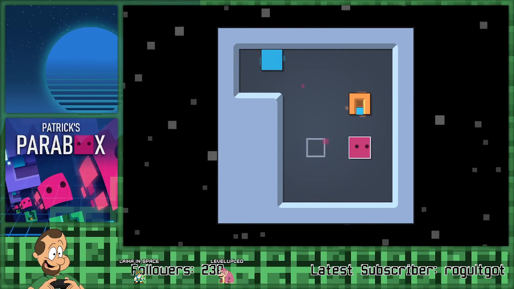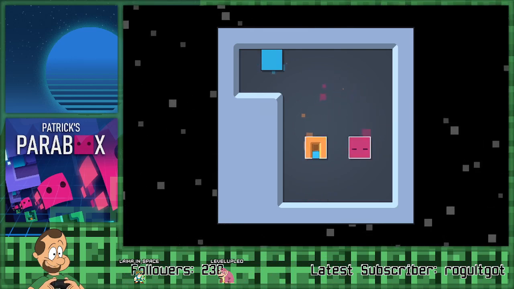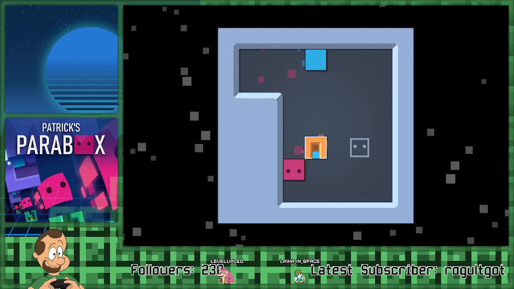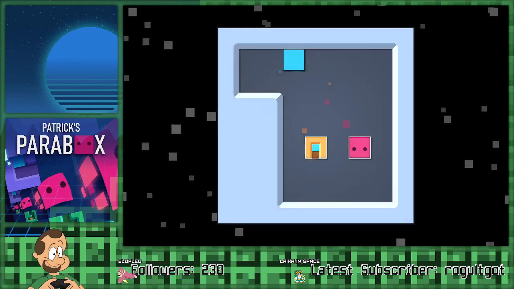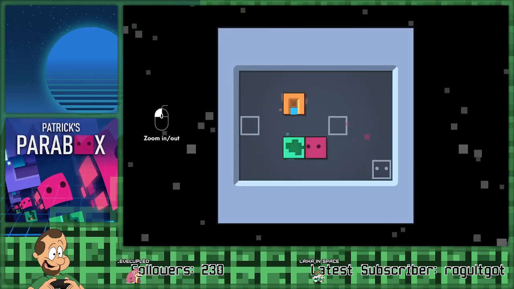So, I can stand here easily. And I can push that there easily. Oh, oh. Duh. You just push it down. That's in the right spot. Push this away. Okay. Oh boy. That's a weird shaped one.